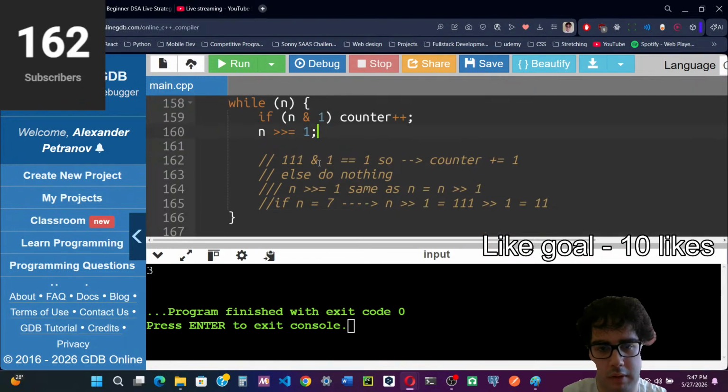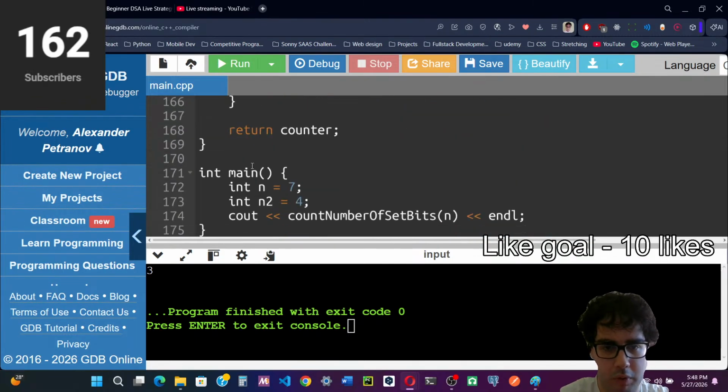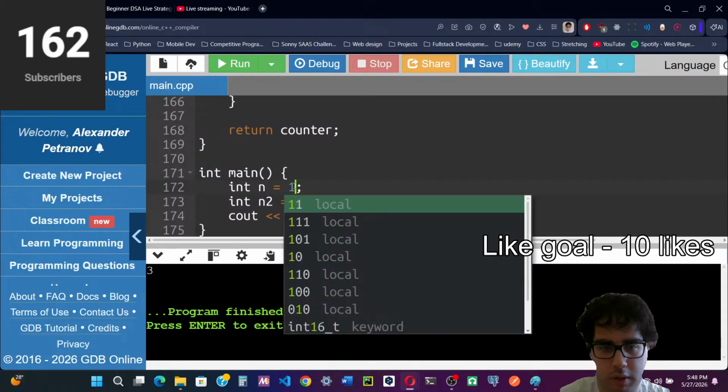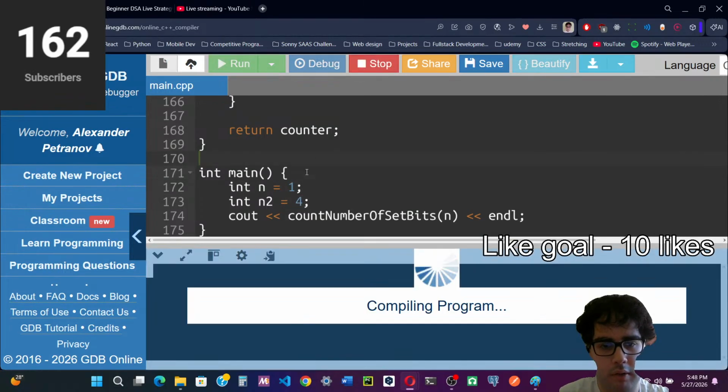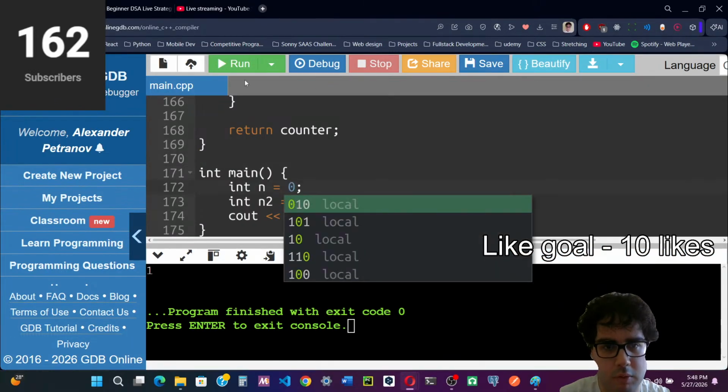And at some point we're going to right shift so much that n becomes 0, and then the loop will finish and the function will be over. So this is going to be 1, and 1 and 0 is 0.